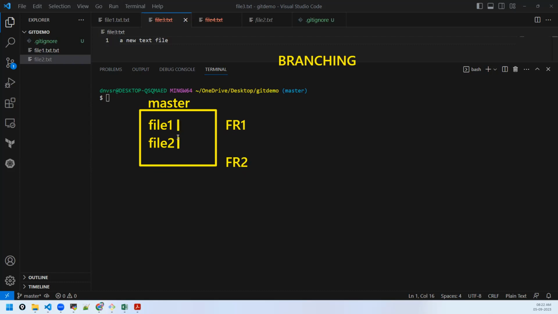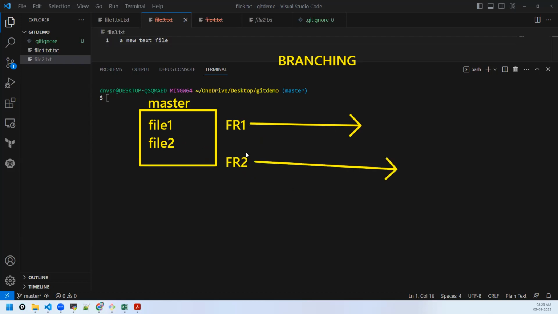After some couple of months or couple of days, I could not identify which changes are for requirement 2 or which changes are for requirement 1. Am I correct? Yeah, I can't distinguish them. Also, another thing is, let's suppose this requirement 1 has to be pushed for this September release. Means I want to push them to remote for September. This is for the next release, maybe for October.